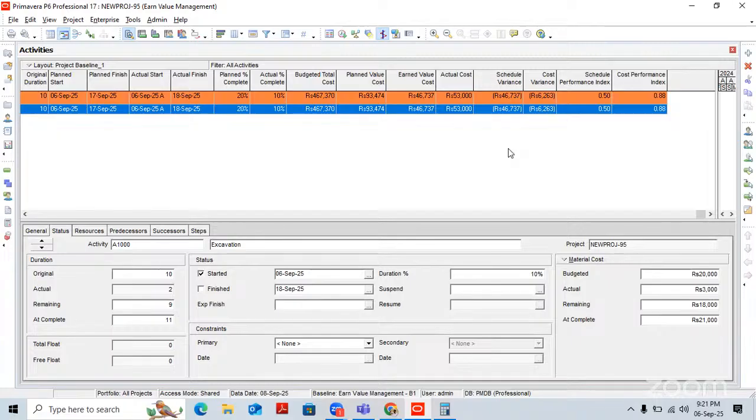So if you have heard the term cost controller, or if you know the position, most of the time companies hire a cost controller, and they do this thing, only earned value management.